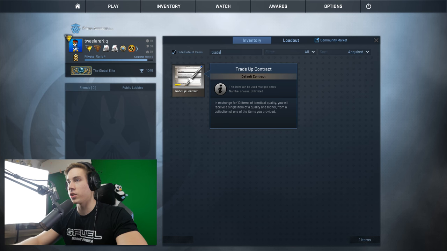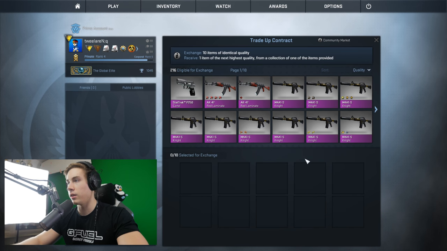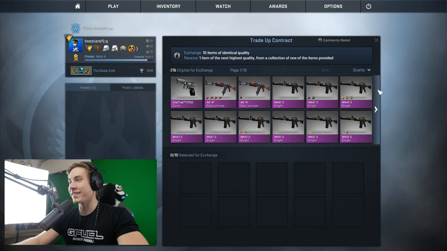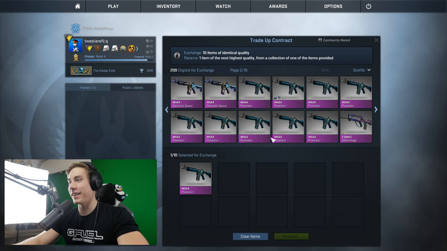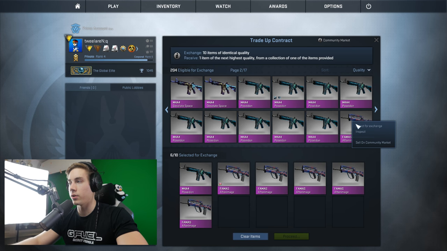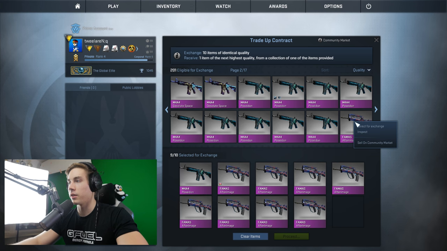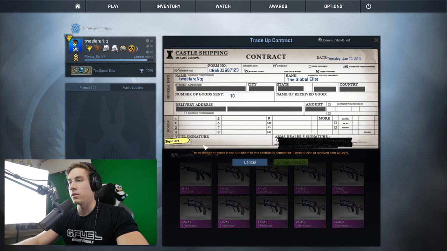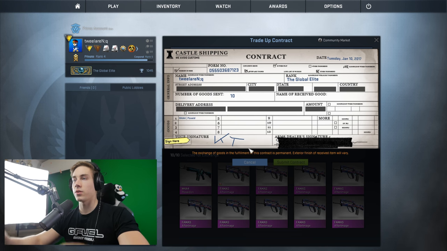Trade up contract, let's just jump right into the first one. You can guess the next video. We're gonna throw in 9 after images directly after that. We're gonna use the first slot, the magic slot, the one that you've been terribly using with sparkles back in the day. And yeah, we're just gonna sign that one and go straight ahead.